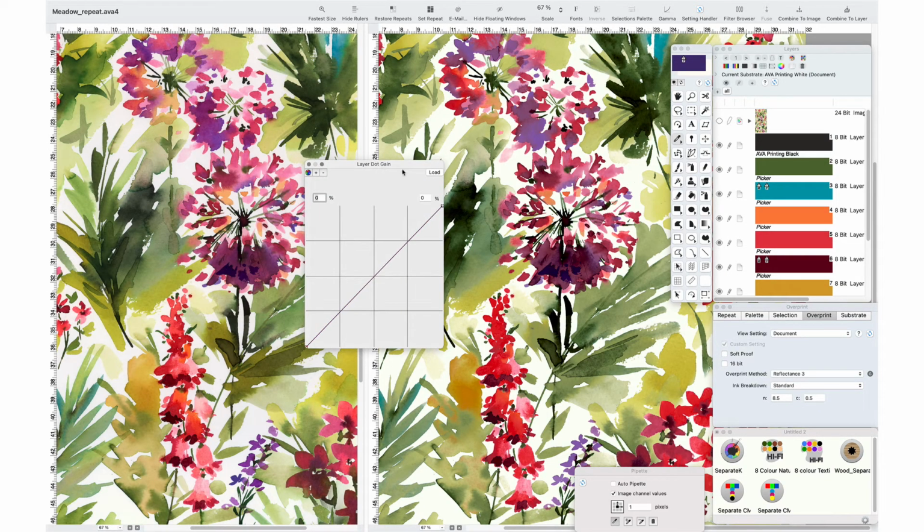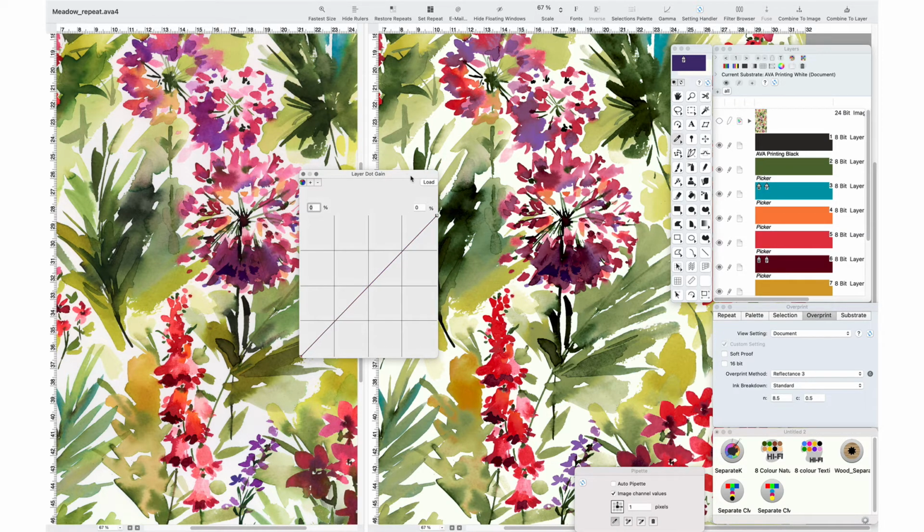Now, layer dot gain or general dot gain can be applied to individual layers, or it can be applied to all layers, and it looks very much like a gamma window if you've used the gamma before on some of your designs. It really is a visual representation, a non-destructive push in tone or drop in tone, which will simulate how tones are actually going to be when they go on the press. You would normally get this information from your engravers or your press people, who do various fingerprint tests of the press to gauge this information.